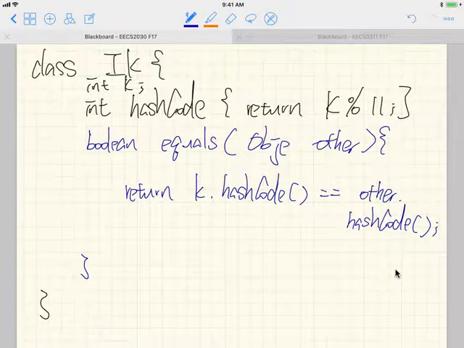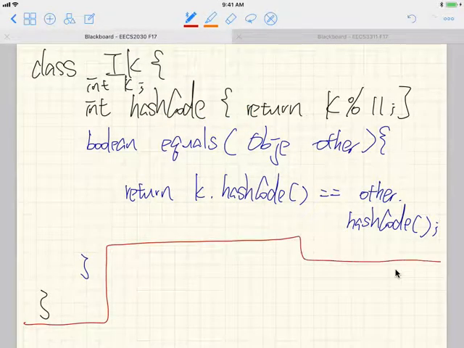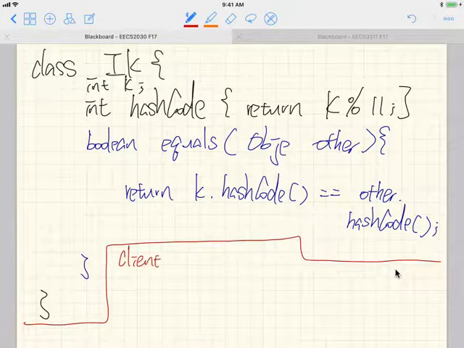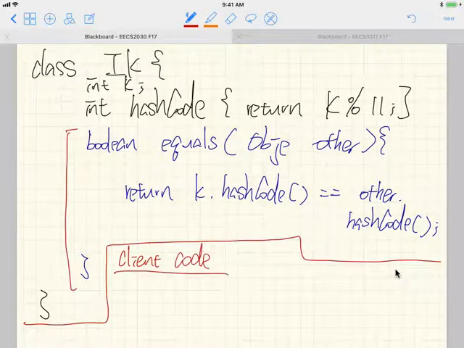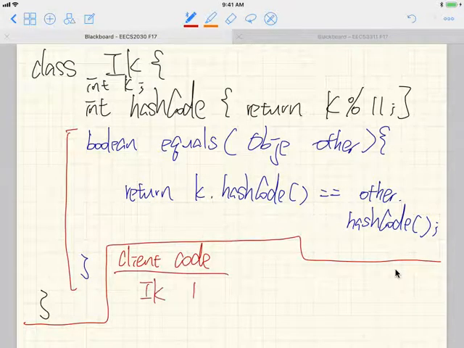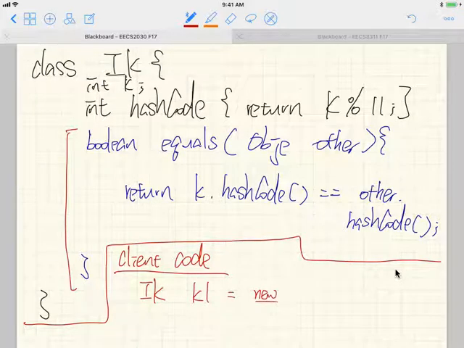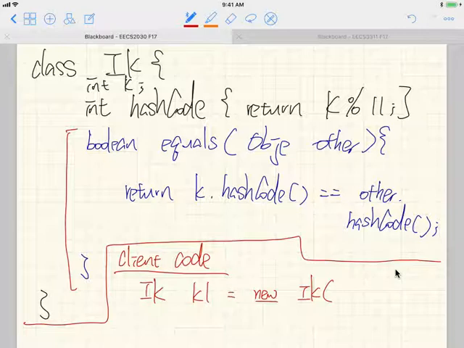Let's try to see what we expect from this. Let's say we have some client code, and we're trying to make use of this new version of equals. Let's say we have IntegerKey k1 assigned to a new IntegerKey, and I'll give it, let's say, maybe 39.